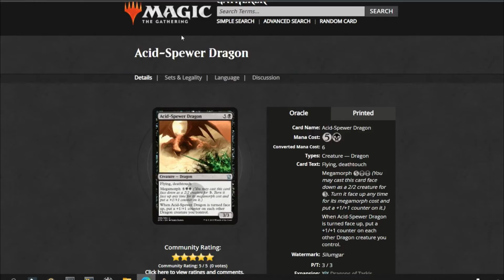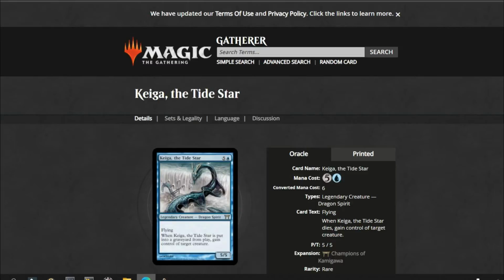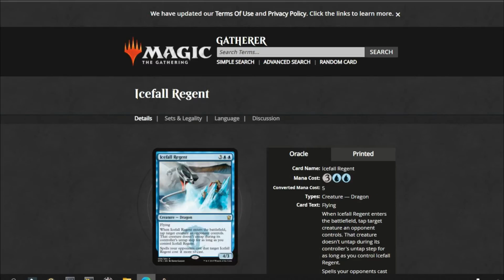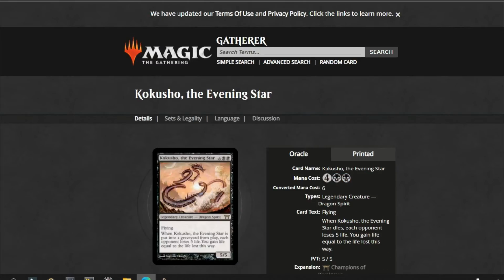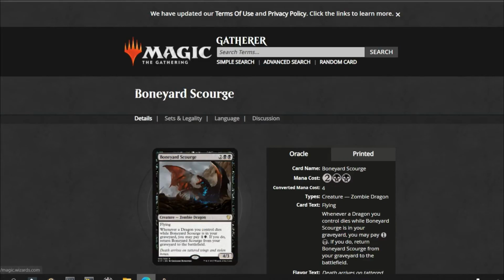Massive Spear Dragons. I actually don't like this. That costs 7. Don't like it. Okay, I like that. Kaiga is obviously fantastic. I like that Icefall region. Okay, so we have 1, 2, 3, 4, we have 5 dragons. Woohoo.